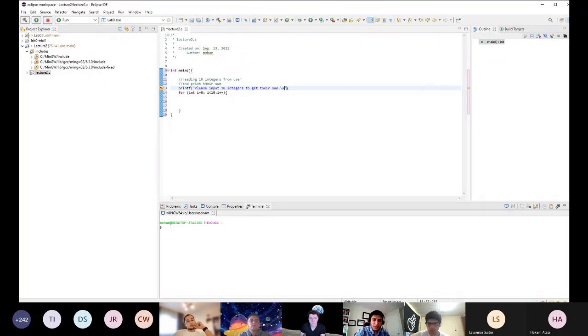Okay, and then maybe I'll just do a new line as well. Then what I'm forgetting here is the semicolon, right? And by doing this, it's outside the loop and it should print out. I'm forgetting something here, right?